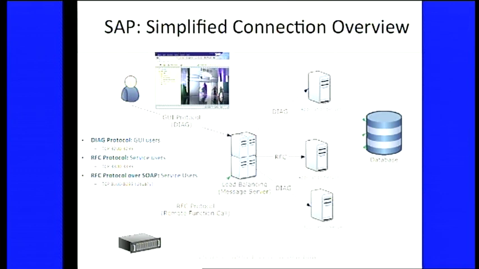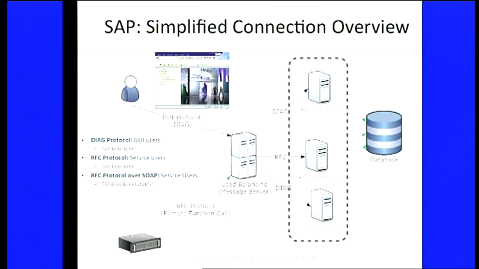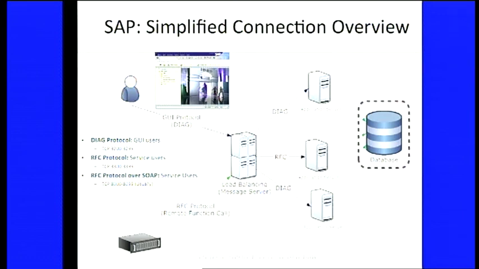These services and users usually connect to the load balancer, which is called the message server. I don't know the reason for it. This is a typical three-tier architecture: the presentation layer, the application servers, which process the requests, and then the central database. When we showed the issues to the people, the first approach with the command lines didn't work, so we tried to make the exploitation a little bit more user-friendly.